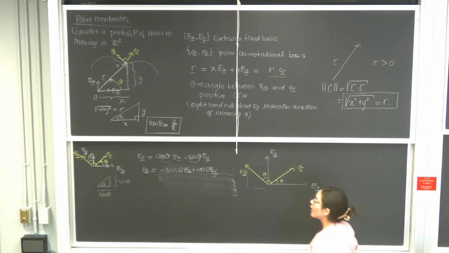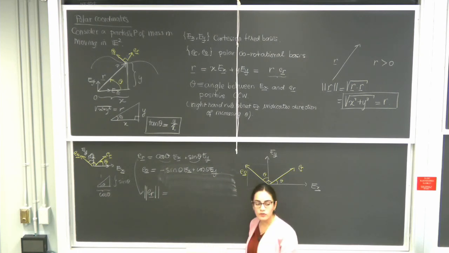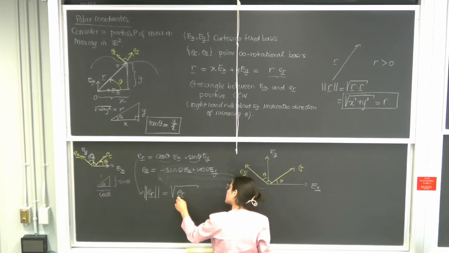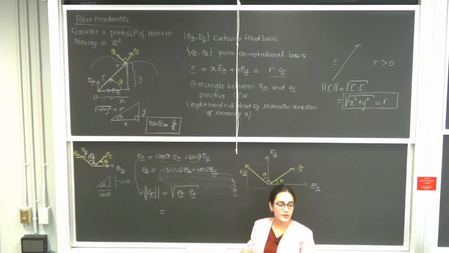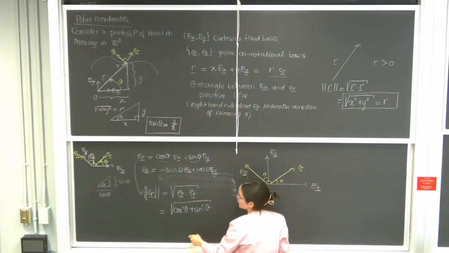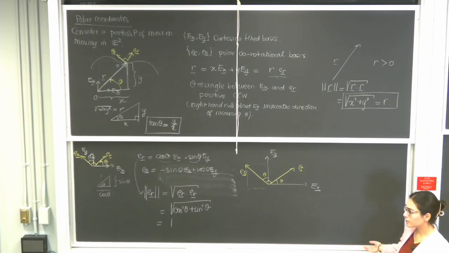Actually, let us verify. If I take, for example, ER, and I calculate the magnitude of it, what is the magnitude of ER equal to? Yes, 1. Why? Exactly. So that's the square root of ER dot ER. So ER dot ER, I'll take the x component squared and the y component squared because the EX or EY components are going to cancel out. So that's the square root of cosine squared theta plus sine squared theta, which is always equal to the square root of 1, which is 1. Okay? And the same applies for E theta. These are unit vectors, as long as EX and EY are unit vectors, which they are. Any other questions?